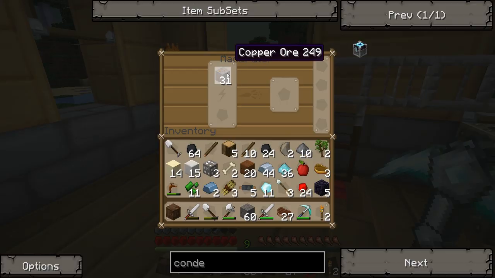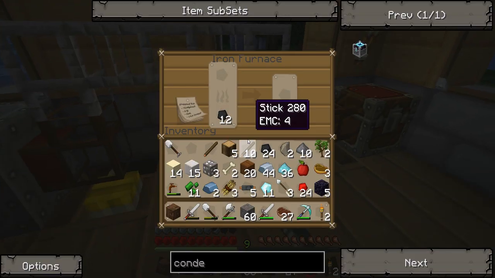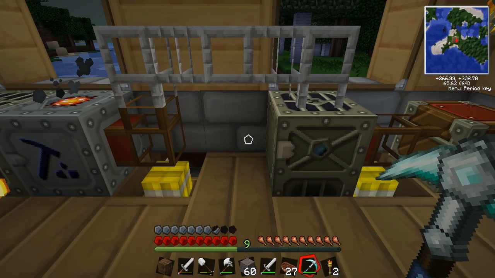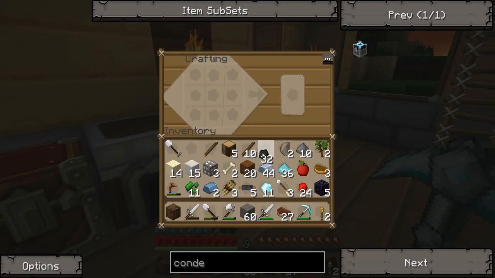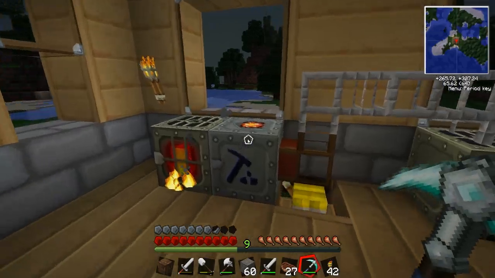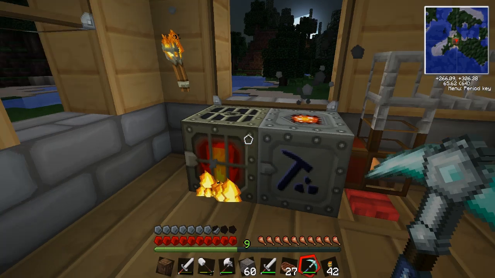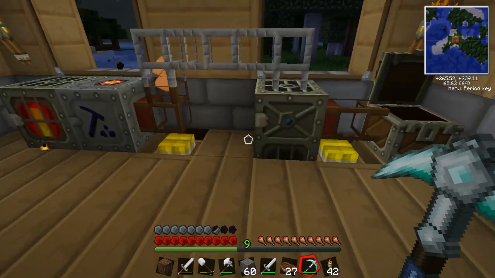Oh, how are you doing, macerators? You've just run out of power. That's a shame. Let's just top you up. There we go. Actually, let's take some out here. We need torches. More torches, there we go, 40 torches, excellent. We'll throw this back into here. Okay, there we have it. Our copper's still going. Oh, look, two stacks of that nearly already.